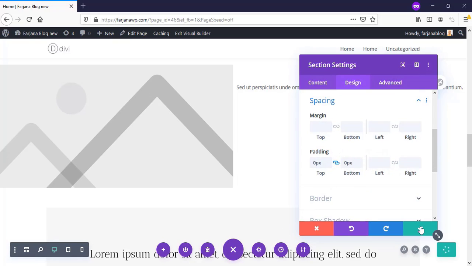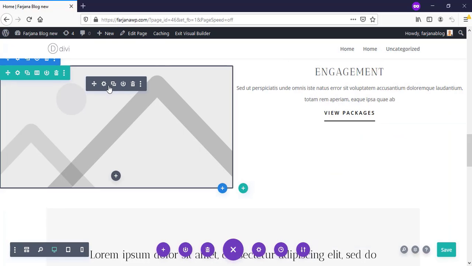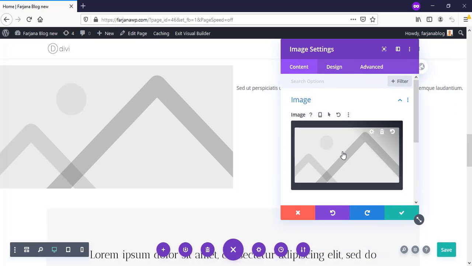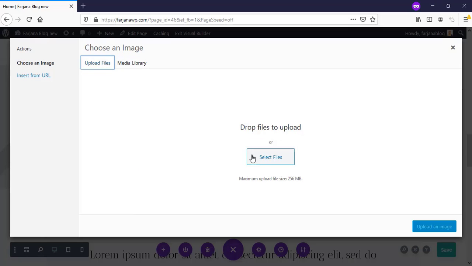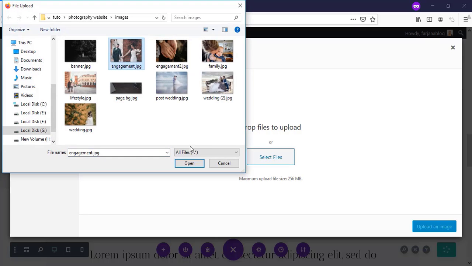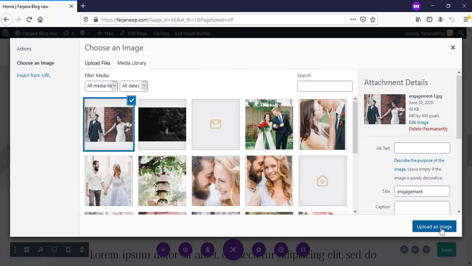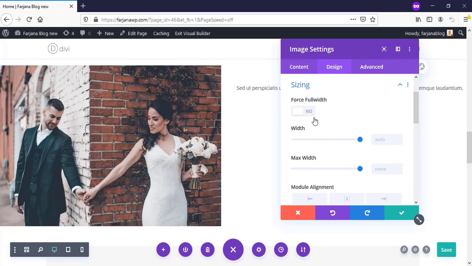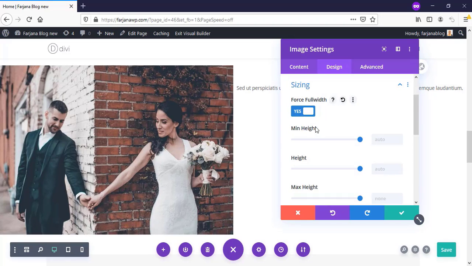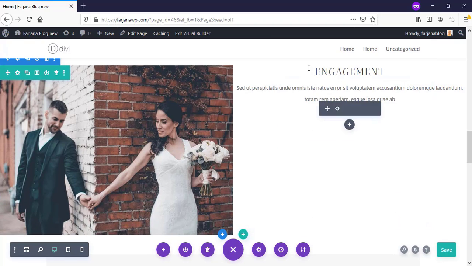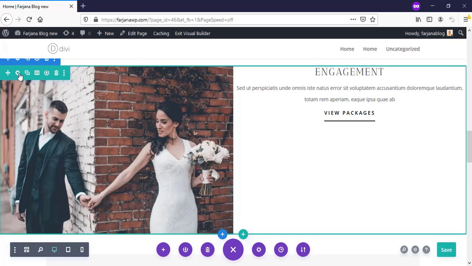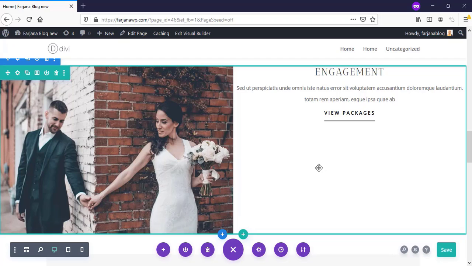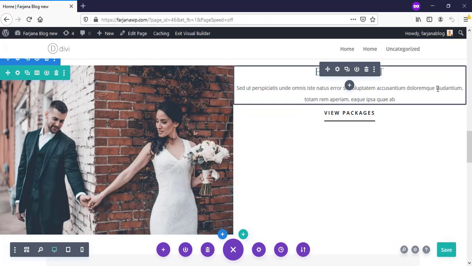bottom padding 0. Now here I'm uploading an image for engagement, so here I'm going to upload another image and upload this one. And design tab, sizing, making it to full width, and for this column I want to make this text vertically centered aligned and want to add some spacing.